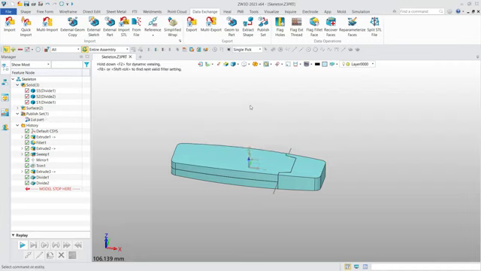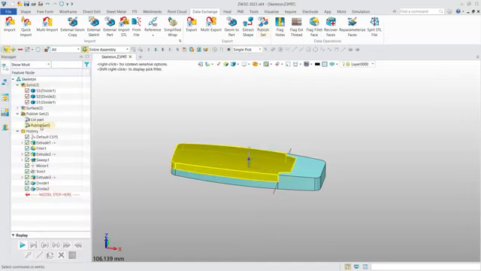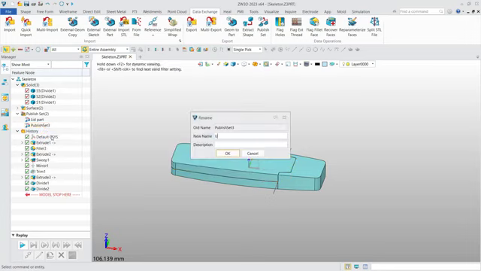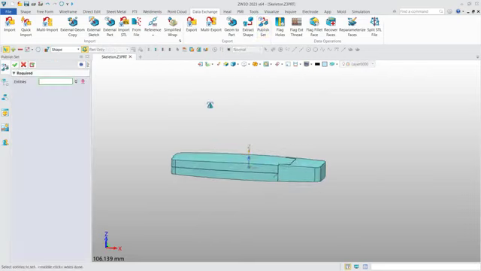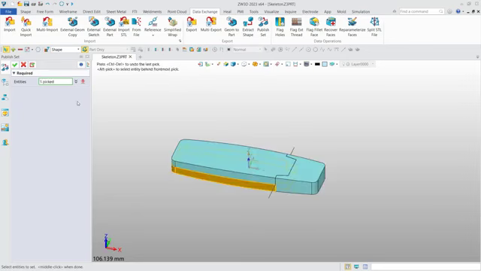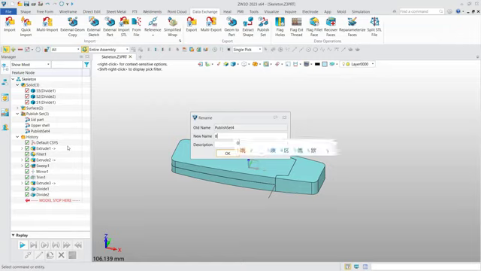And then we publish the upper shell. And rename it upper shell. Okay, then we do it again. Publish the bottom one. Bottom shell.